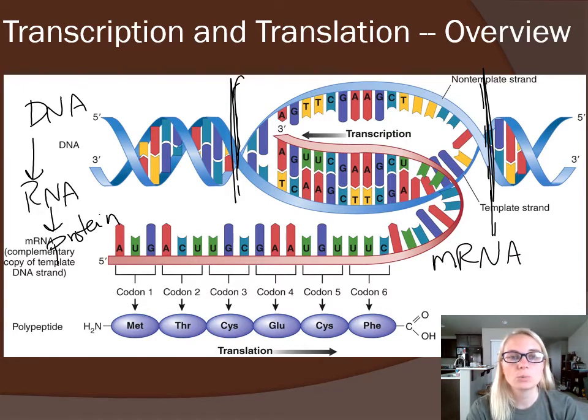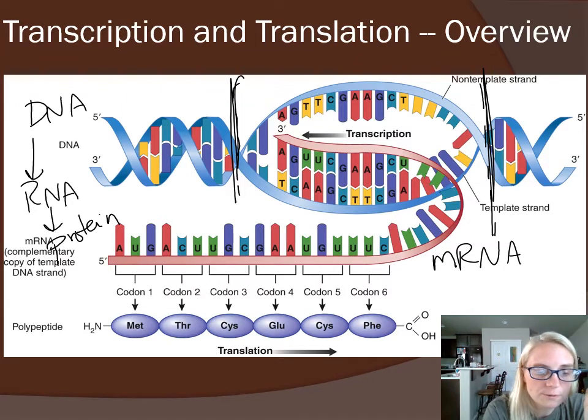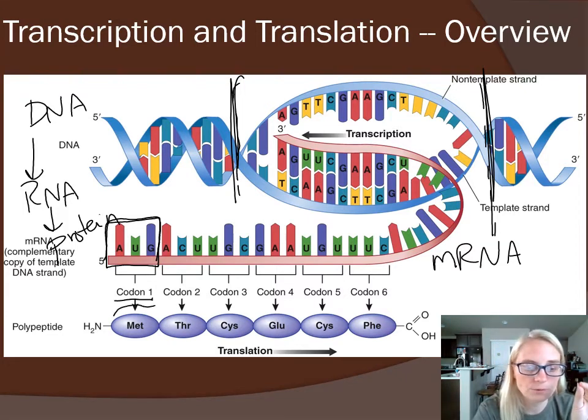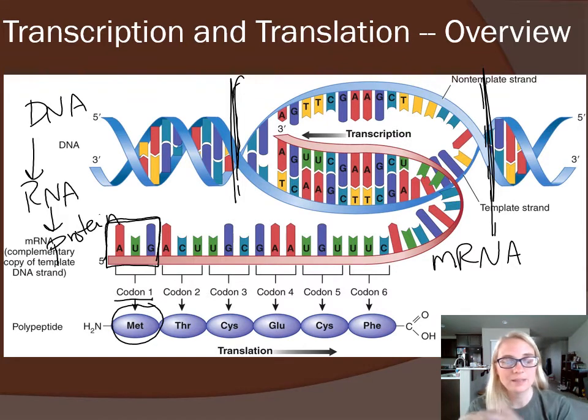And it starts reading these instructions three bases at a time. So this first set of bases, AUG, is what we call a codon. A codon is the three bases of mRNA that codes for a single amino acid. In this case, the sequence AUG specifically codes for the amino acid methionine, and that's going to be the first amino acid in this particular protein.